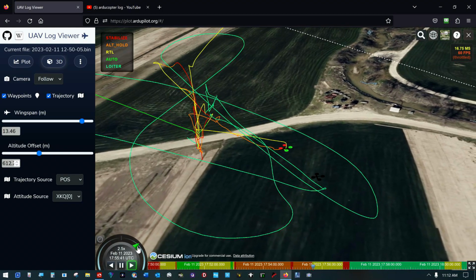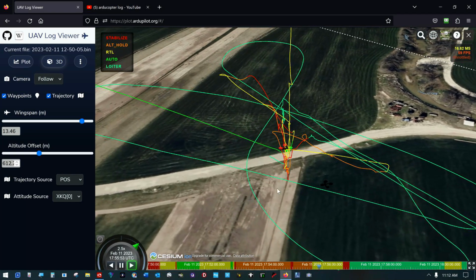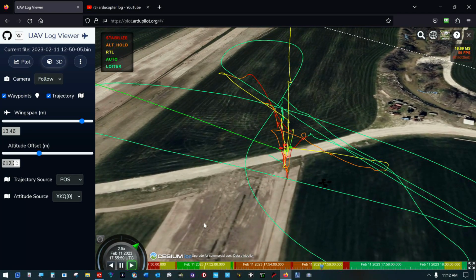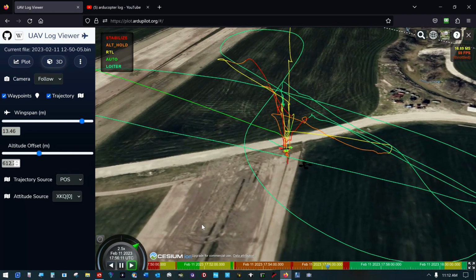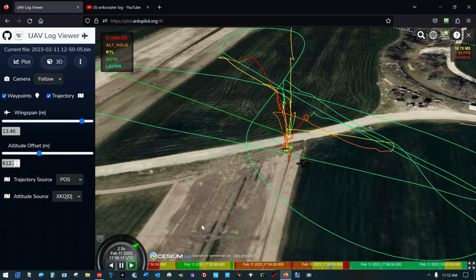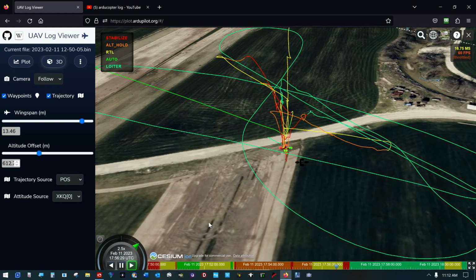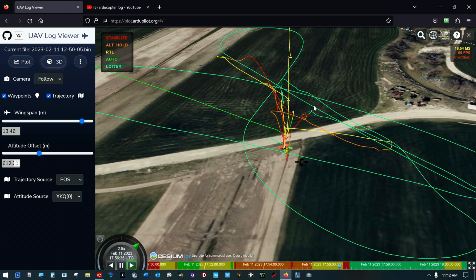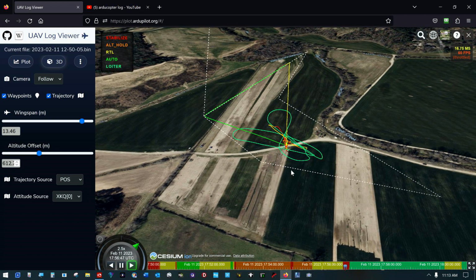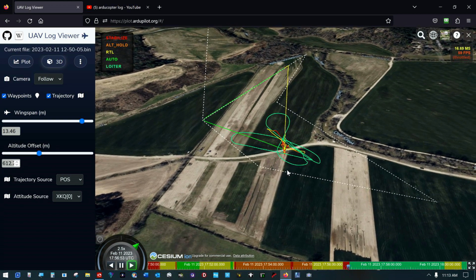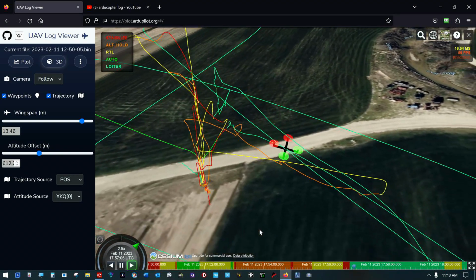That was another return to launch test right there. I'm pretty sure. Yeah, that's because it's yellow. Anything here in yellow is a return to launch test. After failing on the first return to launch because I calibrated the compass indoors instead of outdoors, I was a little nervous on that, so I did one to start with. I did one right there. This one right here was a big return to launch, so I think that's all tested now. Don't think there's any more in there. There may be.